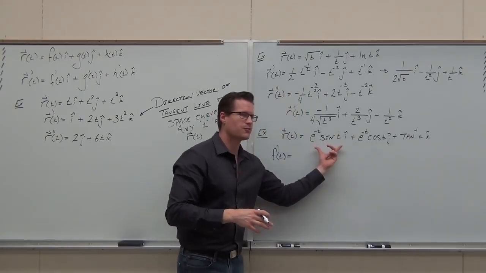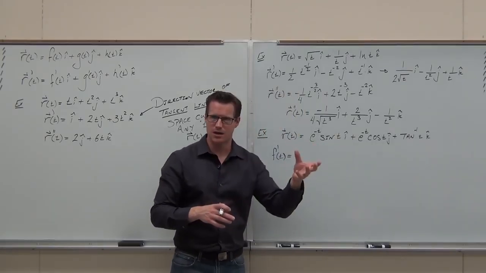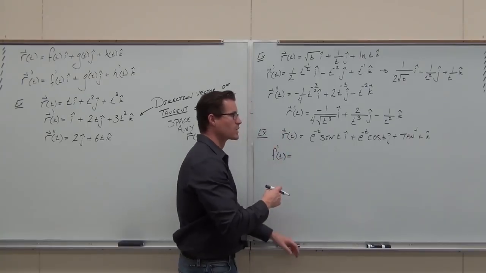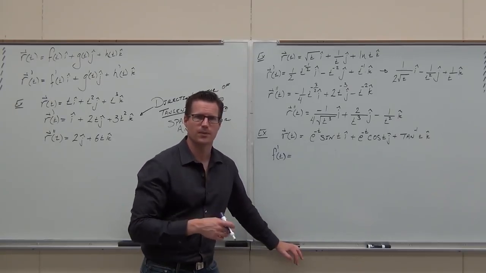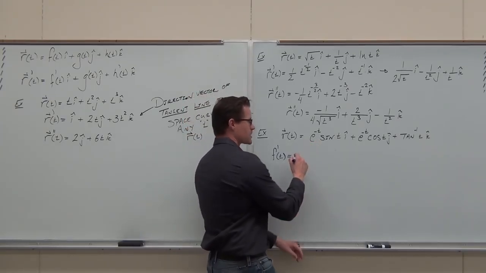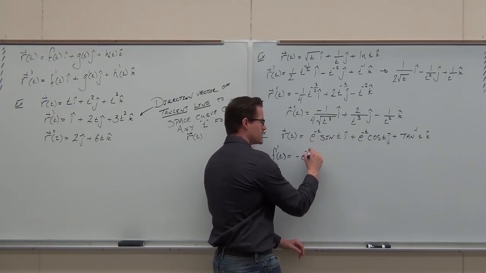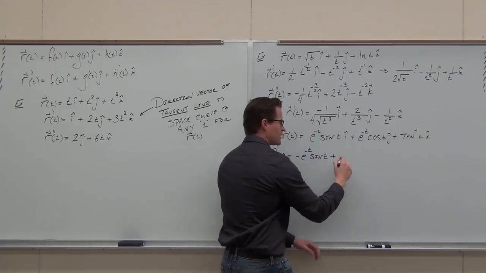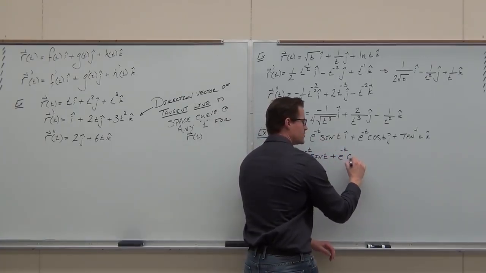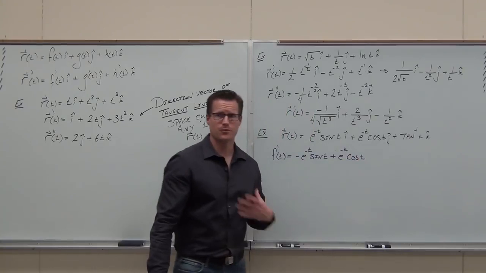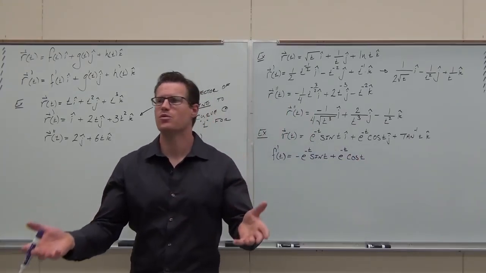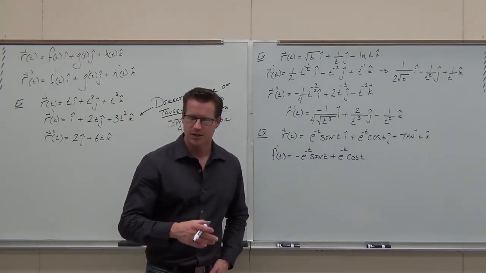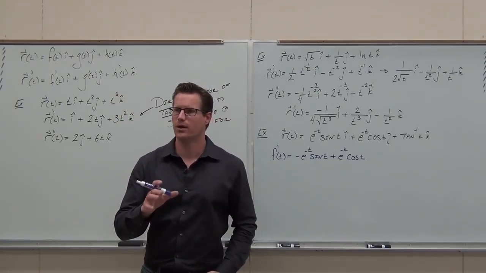So here, now I don't care how fast or slow you do this. Just give yourself enough time. Separate it out and focus on that piece rather than the whole thing at once. If you're really good at product rule and chain rule, go for it. Me personally, I'd go, okay, derivative of the first, I know chain rule says negative e to the negative t. Derivative of the first times the second plus the first times the derivative of the second. That is enough work for me. If you require more work, then show more work. If you require less work, then that's okay too. I'm just giving you some advice to not do it all at once in your head.